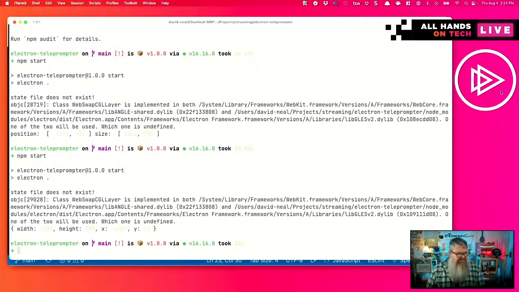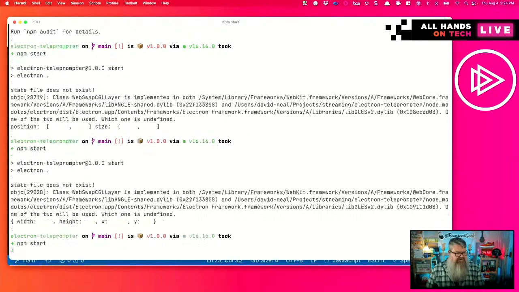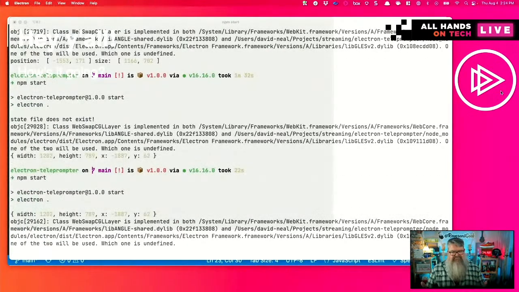If we launch this again, is it going to be created in the same spot? Boom. It worked. So we got the window back in the same spot.